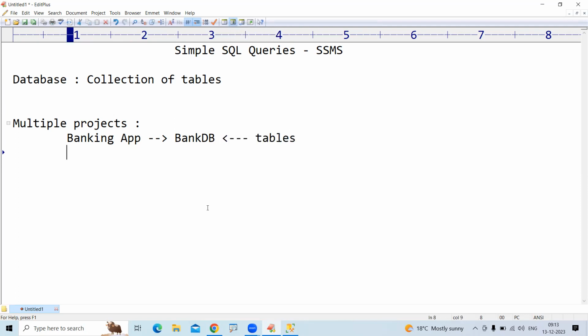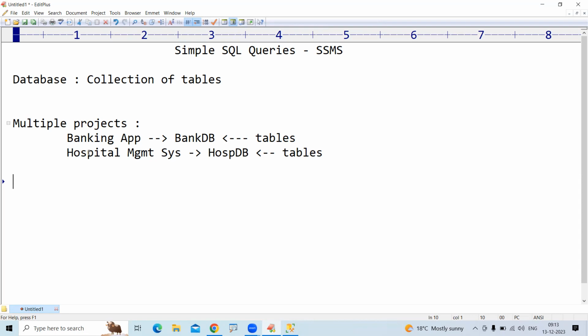Suppose it is a hospital management system, then we will create a hospital database, which contains all the related tables. So for each project, we can create a separate database.